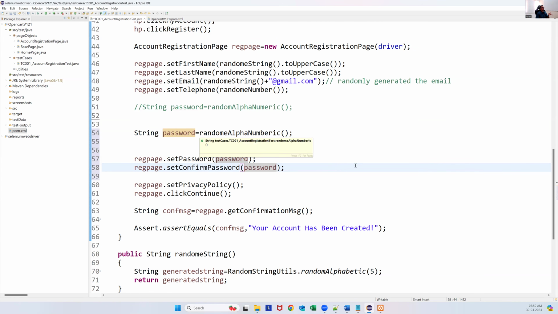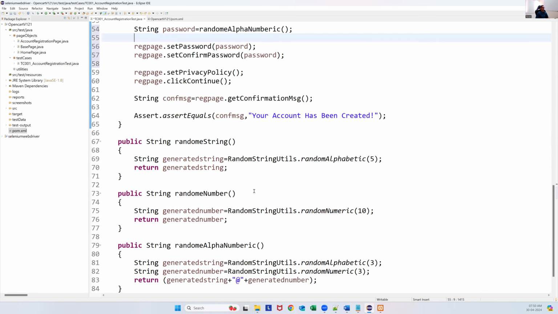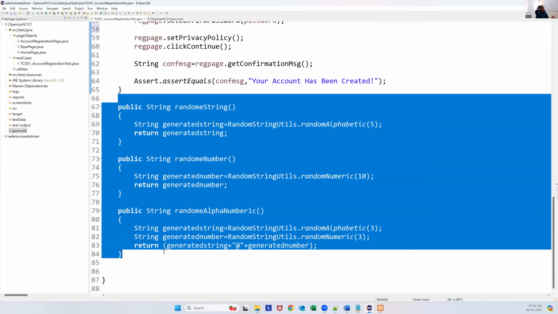If you call 2 times, it will generate 2 different strings. They will not match. So we are calling only one time, storing that value here, and the same value we are passing in both places, right? So this is a way we can also pass a password randomly, which is very, very important stuff.